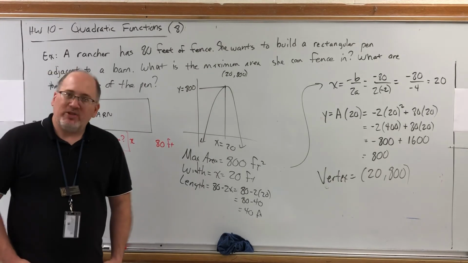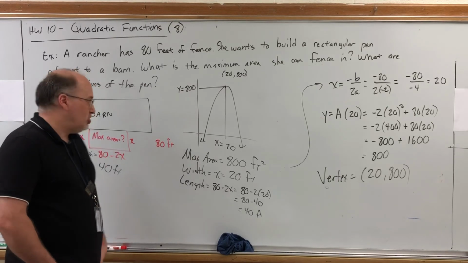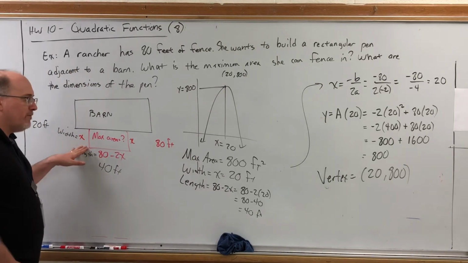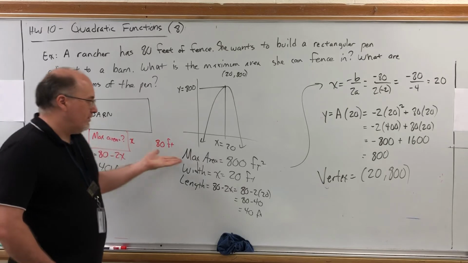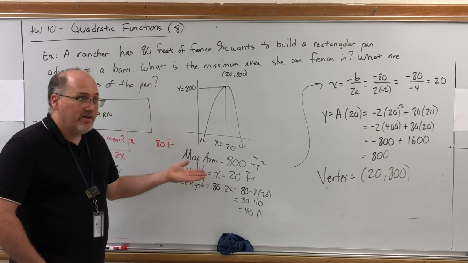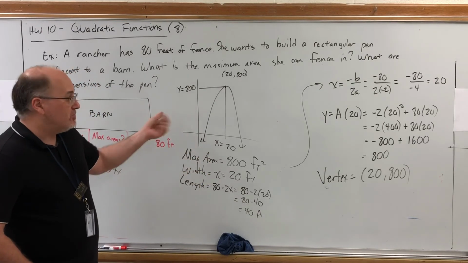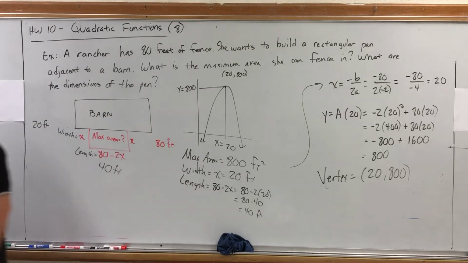You have 2 questions like this in your homework. I believe they're the last 2, but the picture's already set up for you. All you have to do is set up the function that represents an area, find the vertex, and then interpret it in the context of the problem.